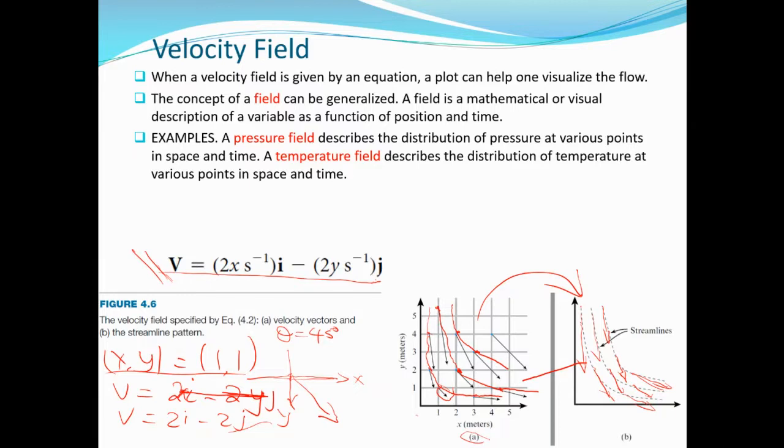Different paths for different particles, at a given point in time. Let's say at time equal to 2 minutes, then this is the streamline, and that is why you cannot have one particle jumping from one streamline to another. It doesn't cross. Particles do not just cross over from one streamline to another because you cannot have one particle in two different places. It's like myself, I'm now in my office. I cannot be present, let's say, in Makanmore. I have to be present in only one location in space.